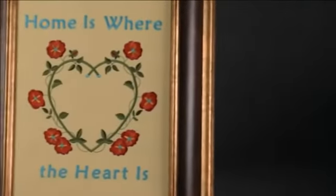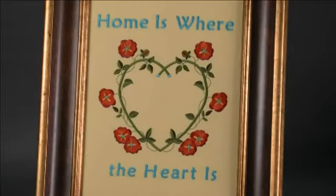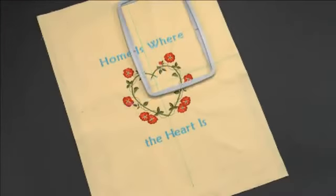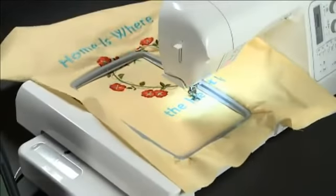Multiple hoop embroidery is a special feature in the H-Class 600E software that will allow you to embroider a design layout that is larger than a single embroidery hoop. The multiple hoop feature splits the design elements in up to 4 different parts and then sews them precisely, matching one section to the other.